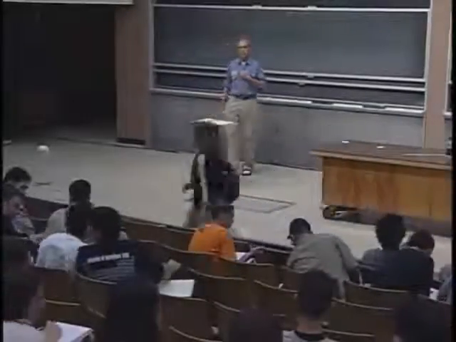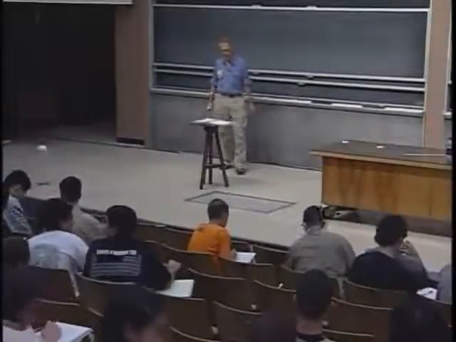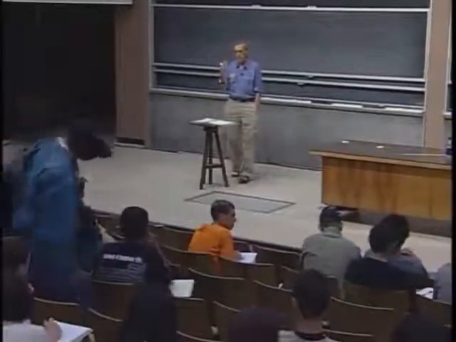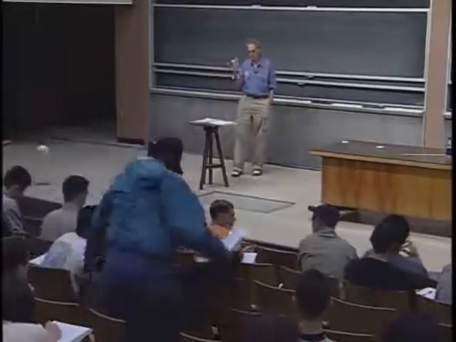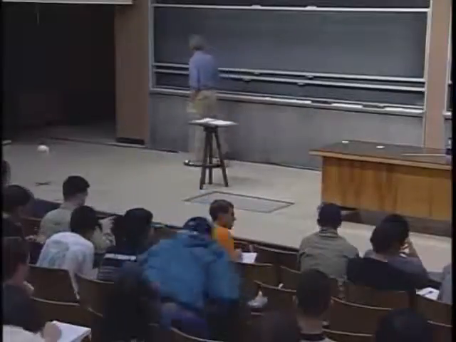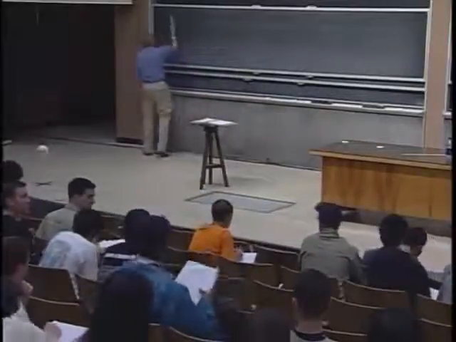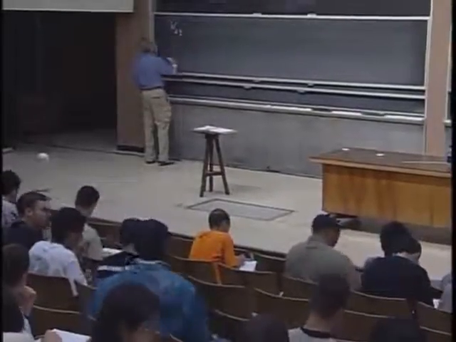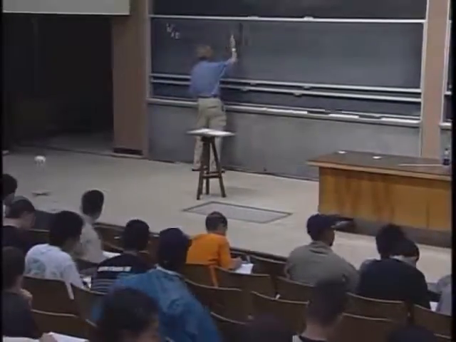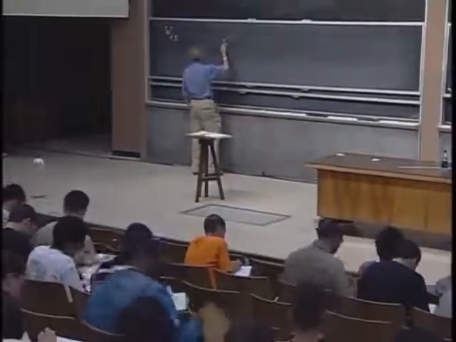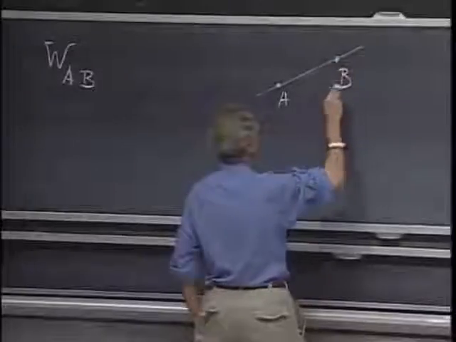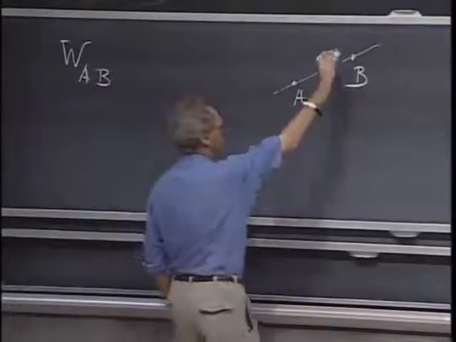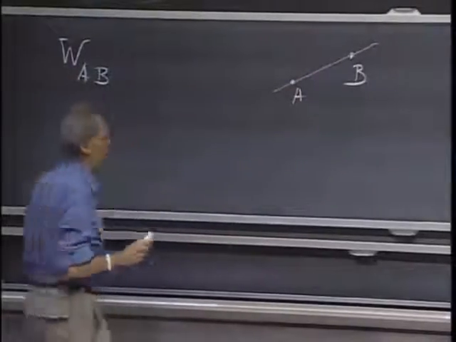Today we will talk exclusively about work and energy. First, let's do a one-dimensional case. The work that a force is doing when that force is moving from point A to point B, one-dimensional, here's point A, and here is point B, and the force is along that direction, either in this direction or in this direction, but it's completely one-dimensional.